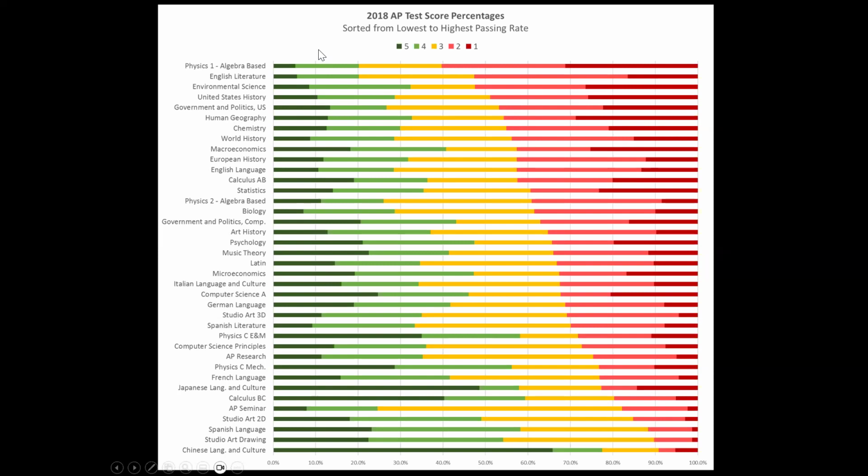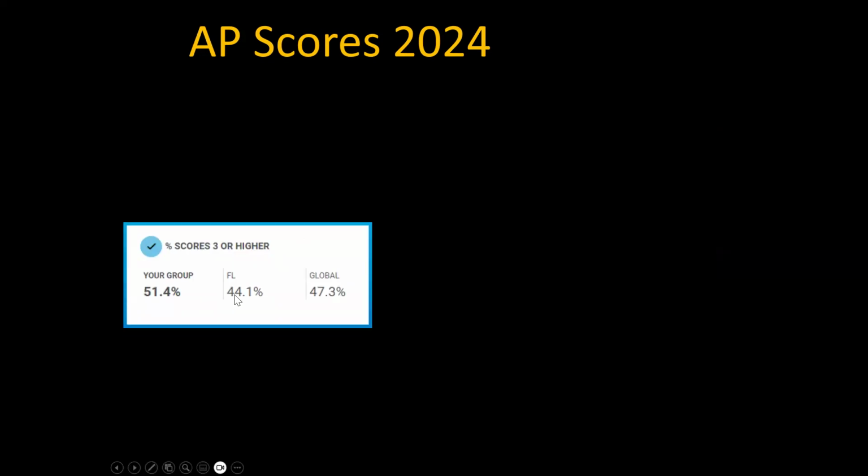I think this test is actually entirely completely fair. But you guys see what the challenge is going to be. And I also want to give you guys scores from this class from last year, how the students sitting in this class last year did. So here we go. The global average pass rate on this test last year was 47%, for Florida 44, and students in this class collectively just over half, 51%, ended up passing.